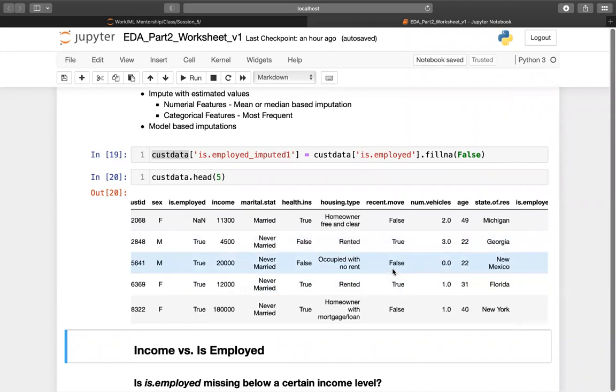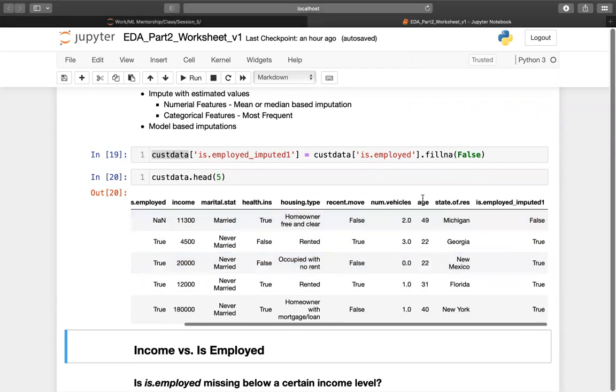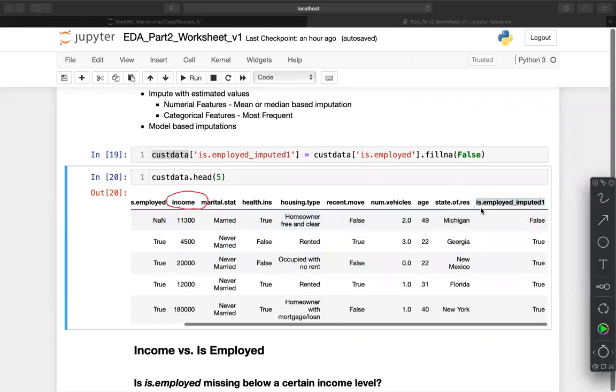And whenever you are imputing, it's not a good idea to overwrite the original column. Okay? You always create a new column in which the missing values are imputed, so that later when you do analysis, you can still have the data to figure out which were missing and which were imputed, and based on that you can also understand how those imputations are impacting the model building and all that.